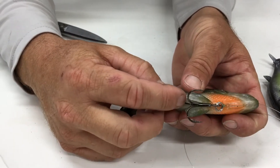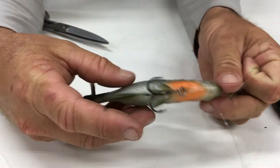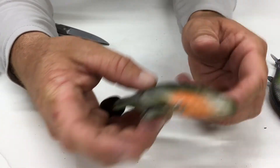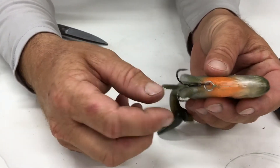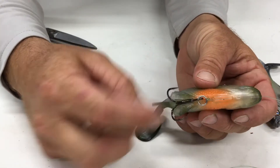If you don't get this far enough back — if you hook it up too far forward — you're going to put a lot of unnecessary strain on the nose of the bait and the insert. So stick it as far back as you can, right there in front of that fin. It'll nestle right between there, which helps it run straight and also helps hide the hook.